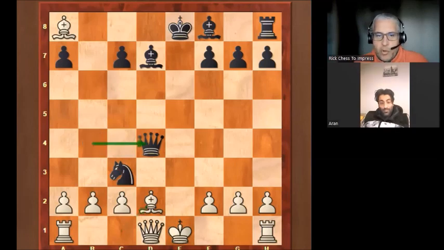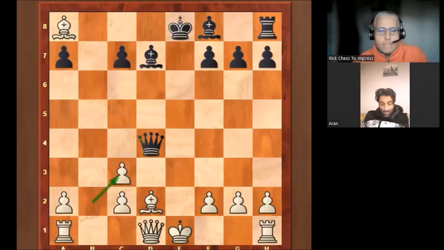He played queen takes d4, and now you recapture the piece. If you could do this again, how would you recapture the knight that he just took? Bishop takes c3 or b takes c3? The pawn takes, and why? To open my rook on the b file.